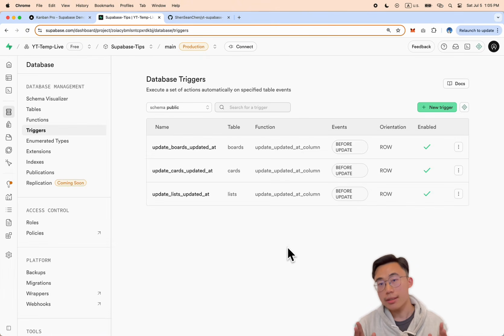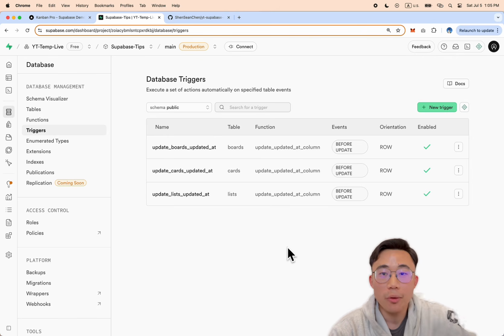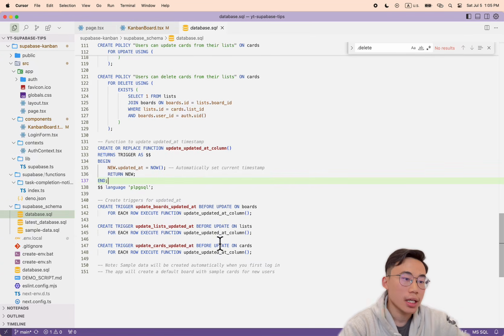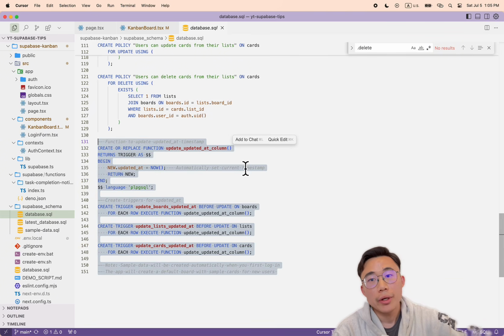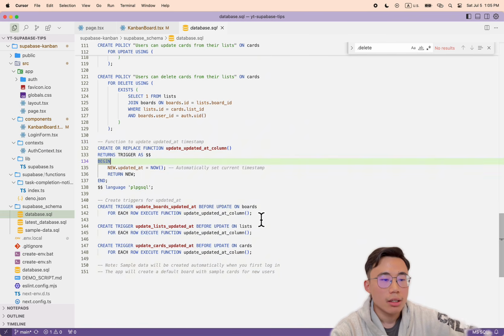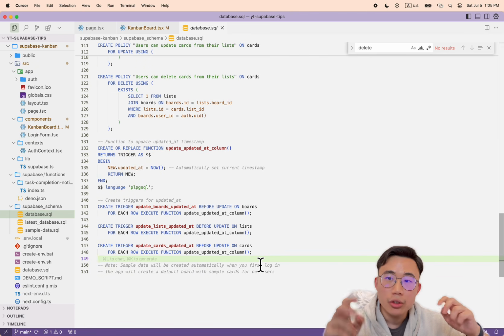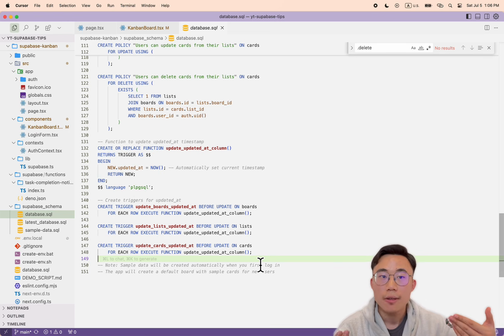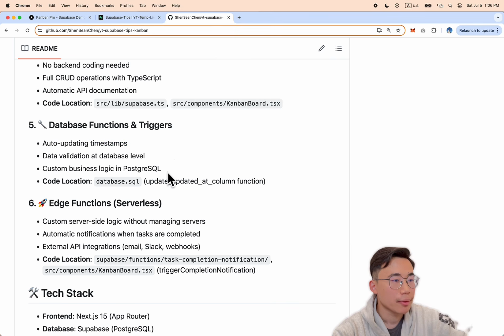Guys, I know it sounds very complicated, but in reality, you literally just tell AI, hey, I want a function and the relevant triggers so that they can do A, B, C, D, E. In this case, I'll just say, help me write these .sql files so that whenever a user is updating these tables, doesn't matter what they do, I want to update the updated at column with the latest timestamp, because that's important for me for future logs. Simple as that, so that you don't have to rewrite everything by yourself. Okay, let's move on. I think we're done.